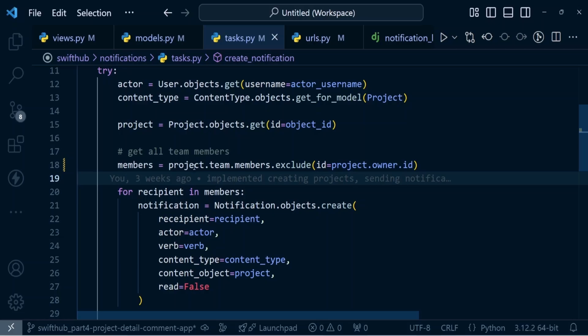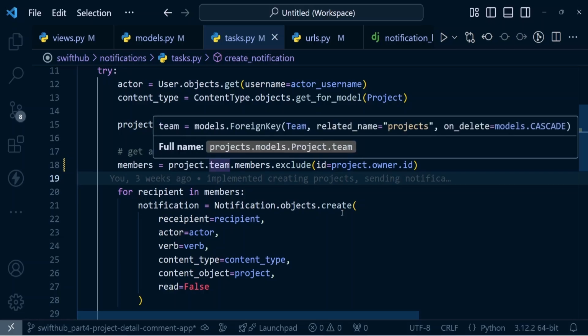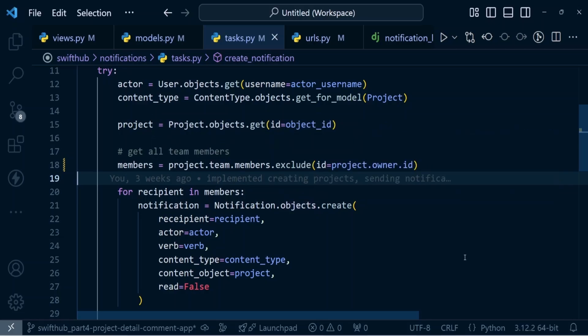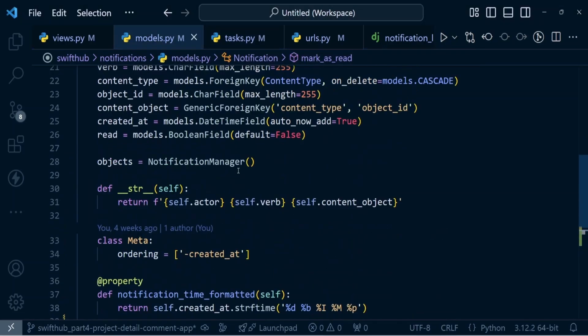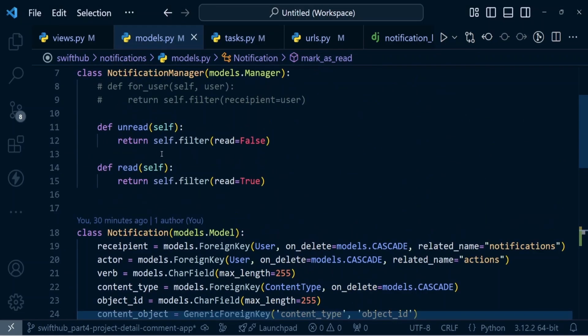So regardless of what we have done here, which is actually going to prevent the creation of the notification, we also need to implement another way where we assume that we are in the production environment and the notification has been created already. So we need to filter these notifications out. So what we are going to be doing is to go back into our models here, and inside our models, we need to modify our onRead function.